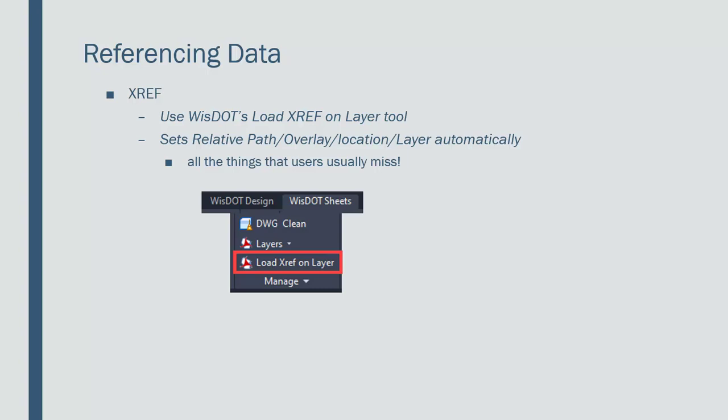I'll admit mine is the layer setting. I always forget that part. The other ones I'm pretty good at, but this tool streamlines it. It also does it all at once under the hood. So once you use the tool, you don't have to chase these down and make sure that they're correct. Now, there is one downside to this, and that it is a one XREF at a time, but I think that's mitigated in the fact that everything is correct and it's very streamlined for what it does. So I think there's a real benefit to using this tool for connecting XREFs.